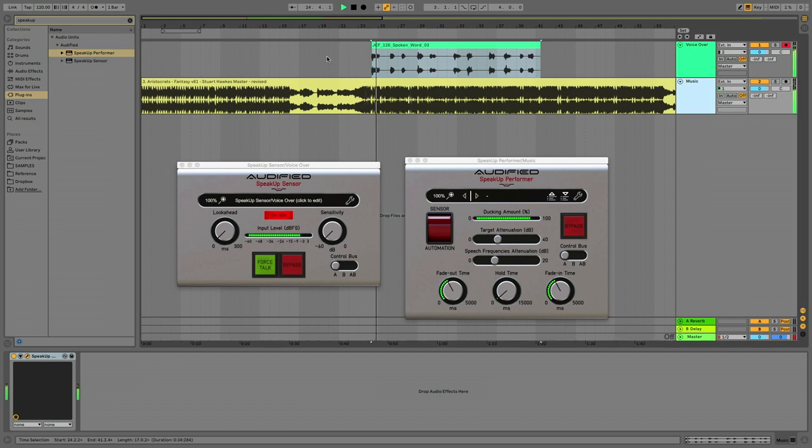I want you to breathe in deeply. This on-air thing tells us when it's activated. Breathe in. Breathe out. We can turn down the tugger or attenuation. Don't worry. Forgetting fear. And we can also use the speech frequencies attenuation.